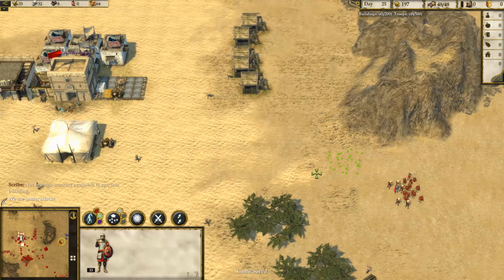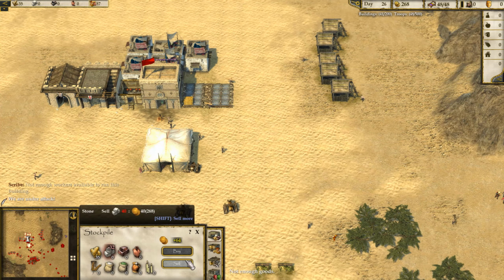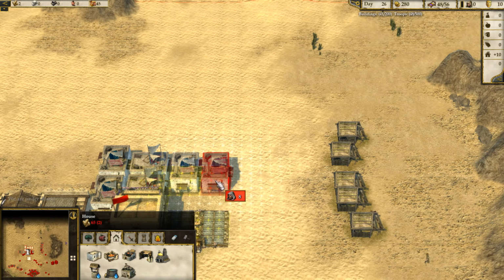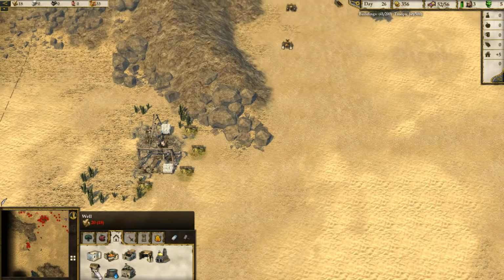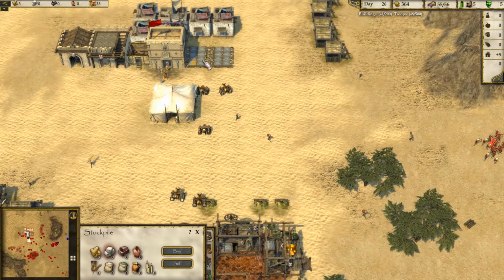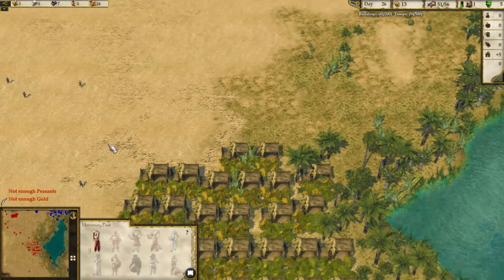Where is the enemy? 33 troops. Not enough goods. Troops, I mean. Pardon me. And of course, we're going to need some housing. There. Nice. Coming on. Oh shit, they just shot me. Here, we need some more ox tethers. Continue. Our food stocks are dwindling. You do not have enough gold to trade.